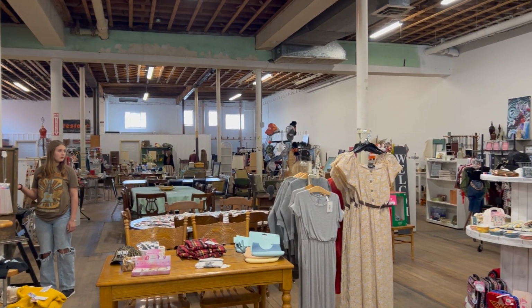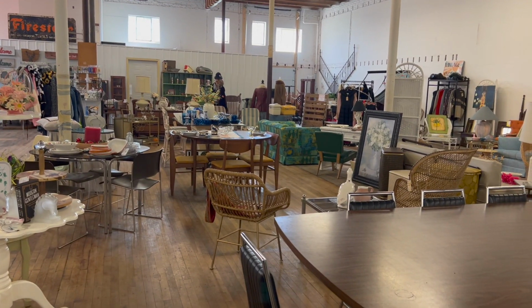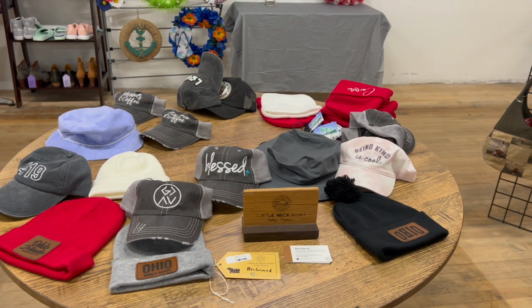To put it in a nutshell, it's like multiple shops in one. You have a corner section reselling furniture or whatever. It's a bunch of vendors in one building. Some antiques, and then you have your clothing side. Then you have custom local things like candles and coffee and all kinds of stuff. If you find yourself in the Celina area, it is well worth the stop. You could stop in this one shop and see so much, and you're only in one store.